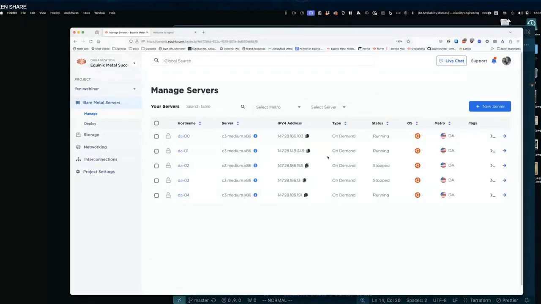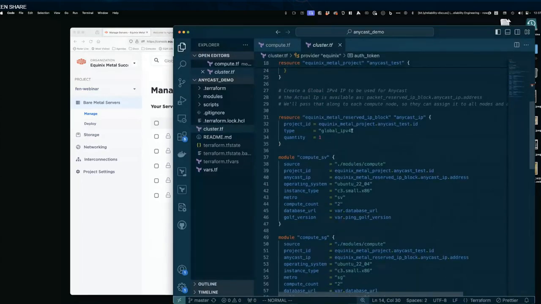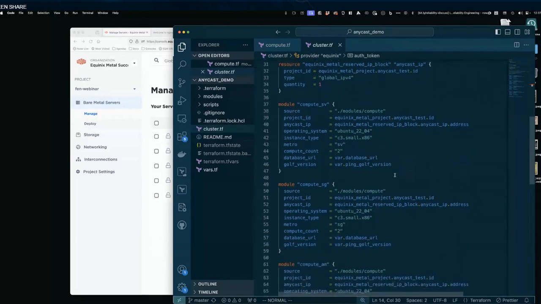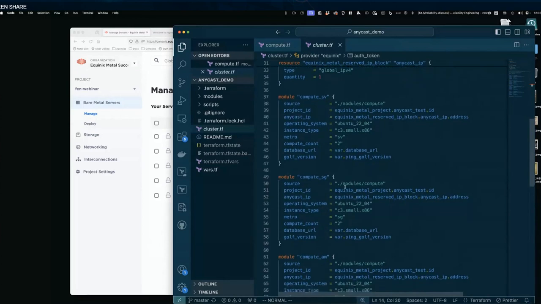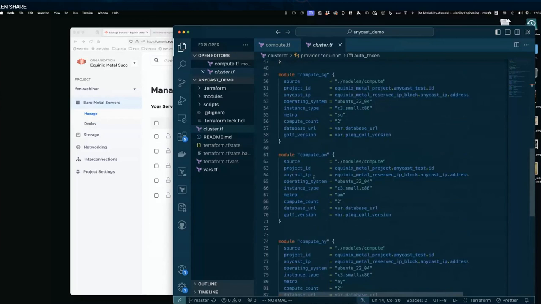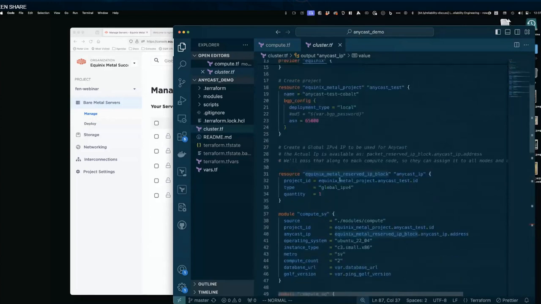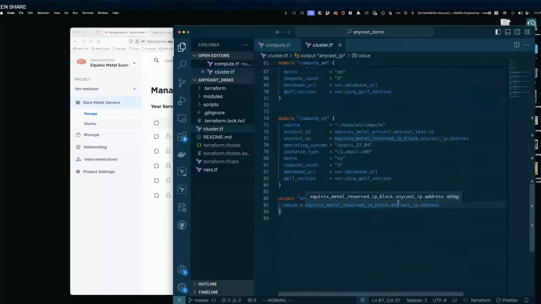We're going to pull in, it's actually going to request a special IP address that we want a global IP address to access. And then it's going to set up a number of computers wherever we've requested them here. So I want a couple in Silicon Valley, a couple in Singapore, a couple in Amsterdam, and a couple in New York. And then I'm actually going to figure out what that IP address was that I requested. I'm going to output that back to me because we're going to set all of these up. We're going to configure BGP on all of these servers to route them all to the same IP address. So kind of like load balancing, but using networking protocols a little differently and routing protocols.